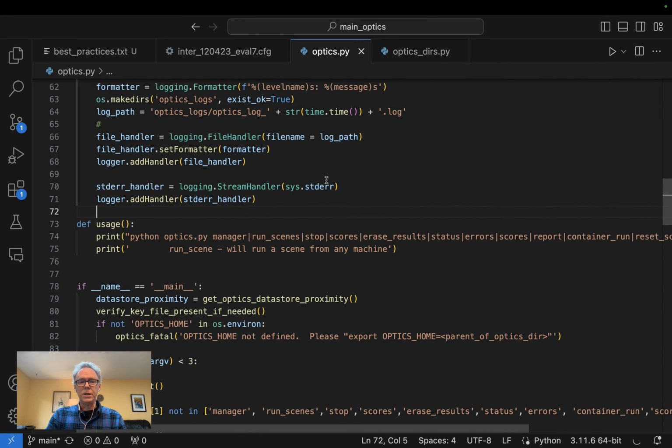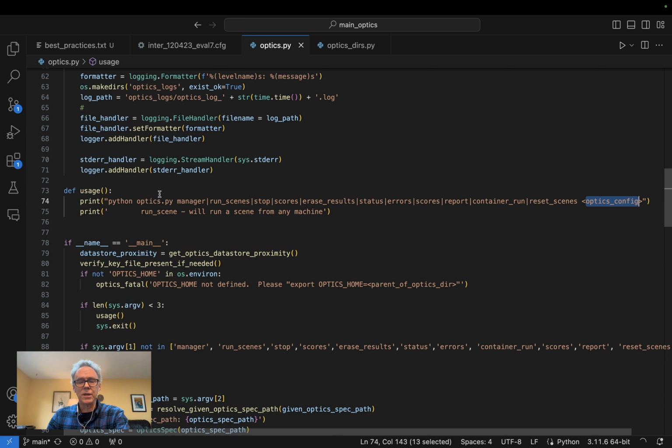Okay, go a little bit shorter. But so I have one program called optics, and it takes an argument. And this is the thing that's going to happen. But the other argument is a config file. So all of my command invocations have 2 arguments. They have what's going to happen and the config file that has all the parameters in it.